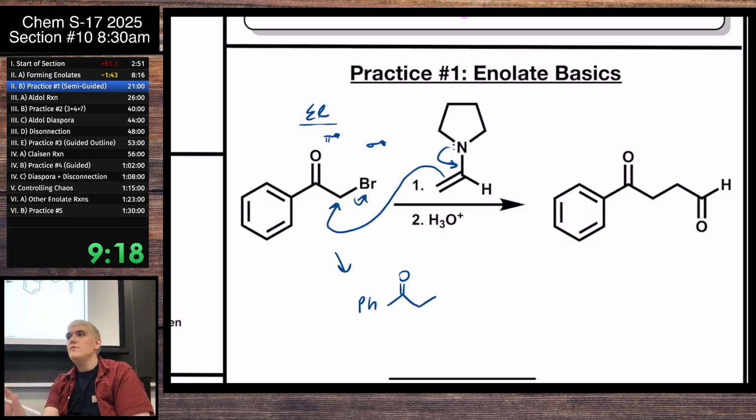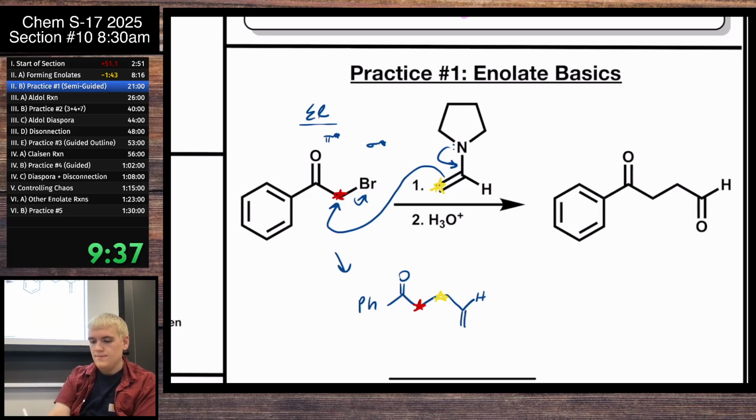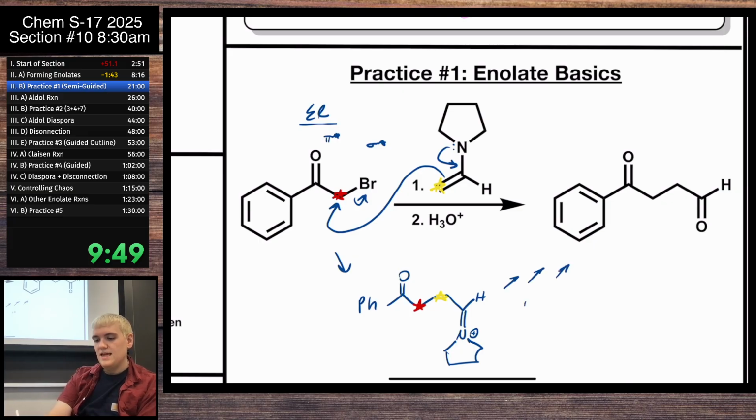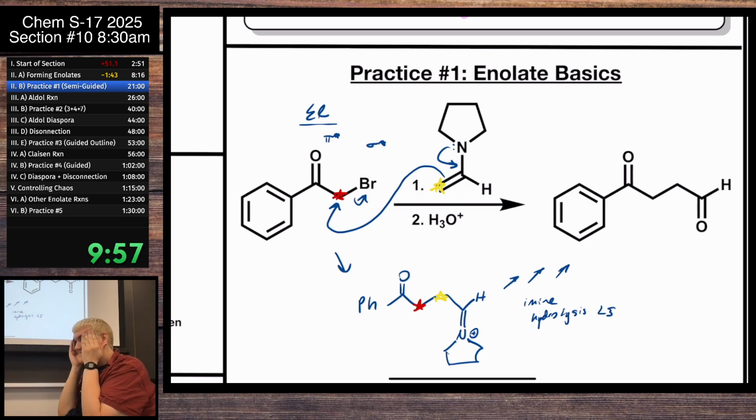where it's very, very easy to add or subtract a carbon when doing these mechanisms, so I like using little stars to help keep me on track. If this red star was the one that we attacked, and this yellow star was the one that did the attacking, then we have one more carbon and a hydrogen. We've made a double bond with our nitrogen, so it's now this aminium. And then from here, the rest of this is just enamine hydrolysis, an electrophilic mechanism that I think you all know by heart now after the exam. So easy.